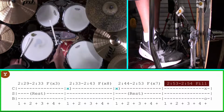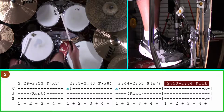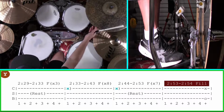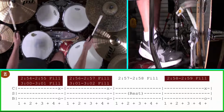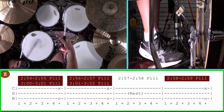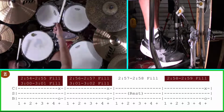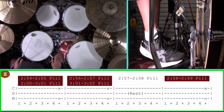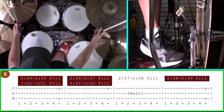Now you go 6 and 7. Up to this maroon fill at 253. 1 and 2 and 3 and 4 and. 254. 1 and 2 and 3 and 4 and. Then the next bar, 1 and 2 and 3 and 4 and. You're going to rest, 1 and 2 and 3 and 4 and, 1 and 2 and 3 and 4 and.